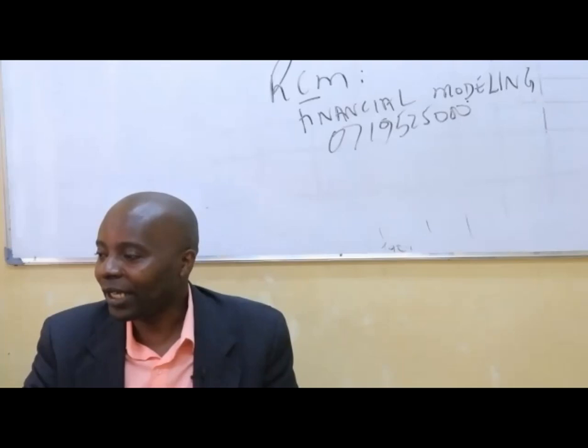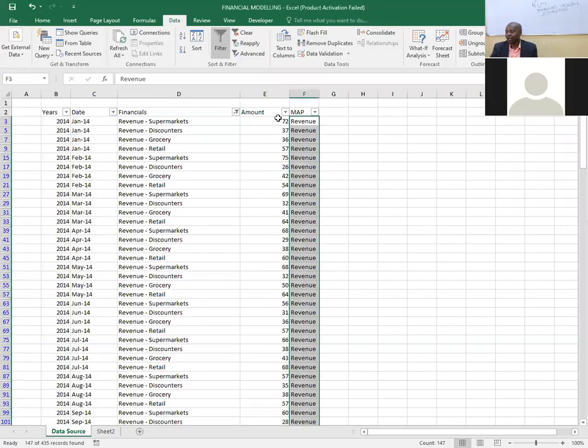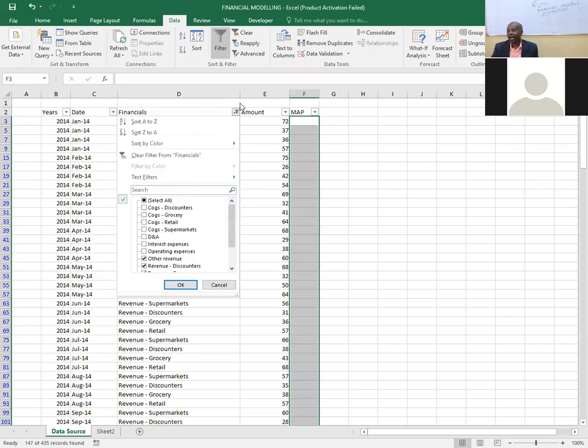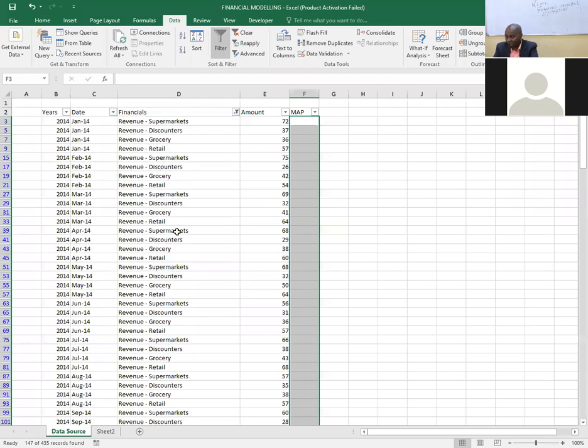Done by autofilling. Autofilling here will not help you so much. So allow me to straight away come and delete this, and then I repeat. Remember where I began from. I came to my autofill function here and I searched for the first thing in my income statement, which is revenue. When I said revenue, even before finishing, I realized that all my revenues were coming up, right? So I said, okay. And then revenue was displayed all over.